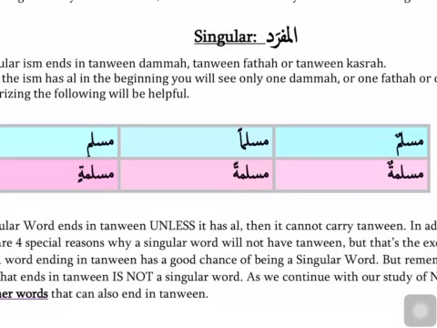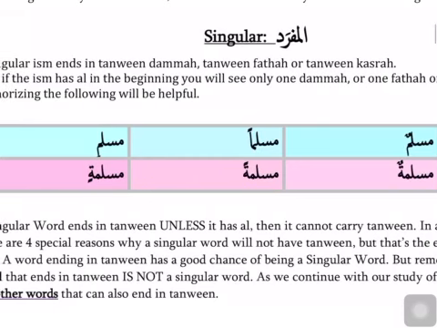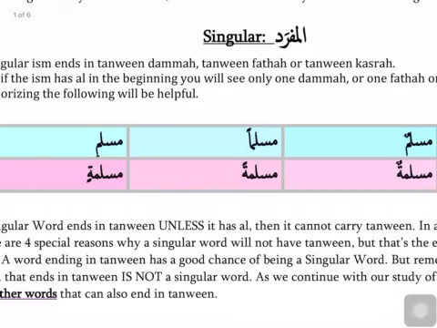In this table, we are seeing 3 words written in blue and 3 in pink boxes. The blue are the muzakkar asma and the pink are the mu'annath asma. So the word is Muslim. You can see the word Muslim with tanween dhamma or tanween fatha or tanween kasra. When do we see dhamma? When do we see fatha? When do we see kasra? This is what the whole study of Arabic grammar is about.